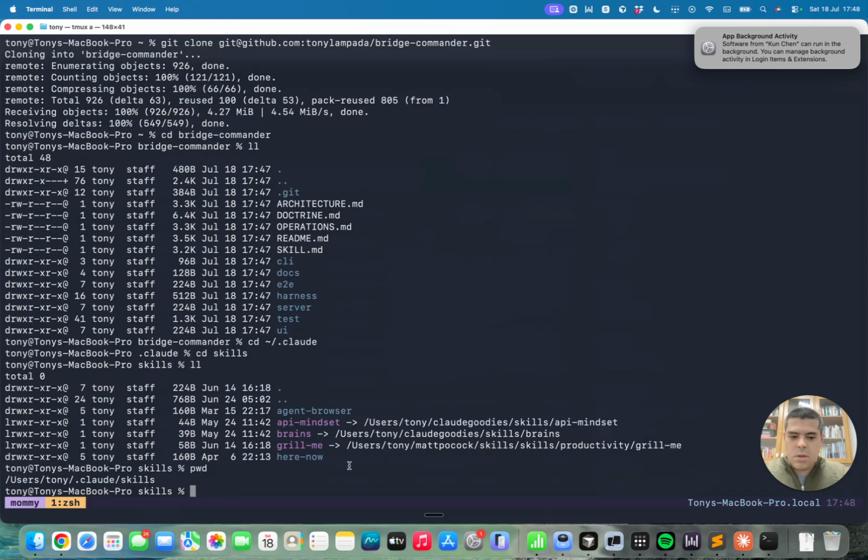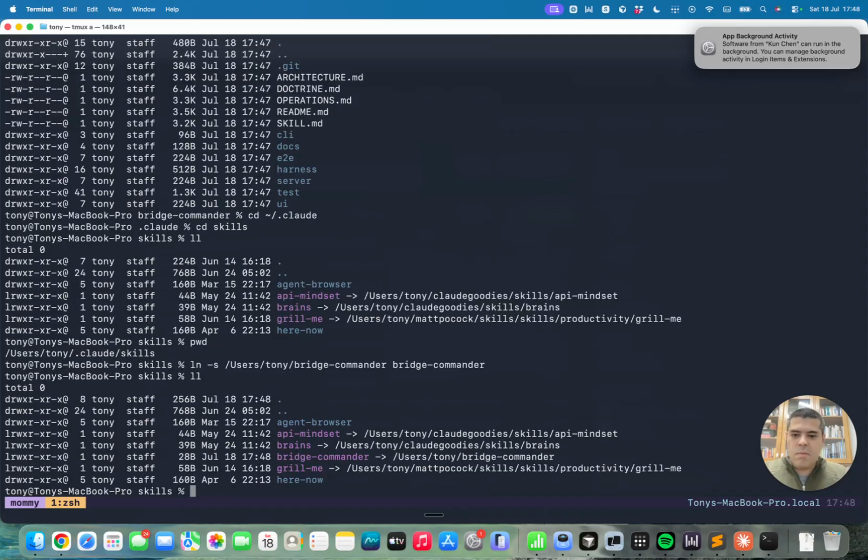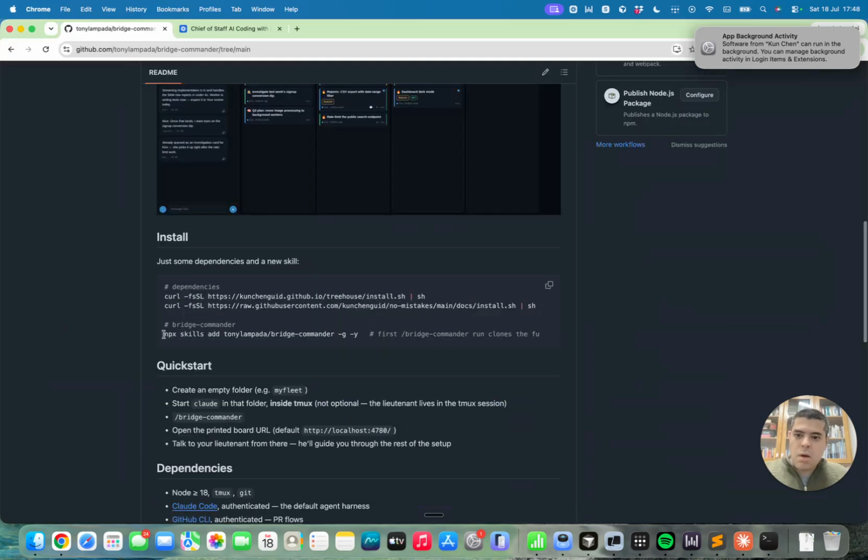Okay, so ln -s /Users/Tony/bridge-commander, which is where I cloned it, and then the skill is bridge-commander, right? So the skill is installed, right?